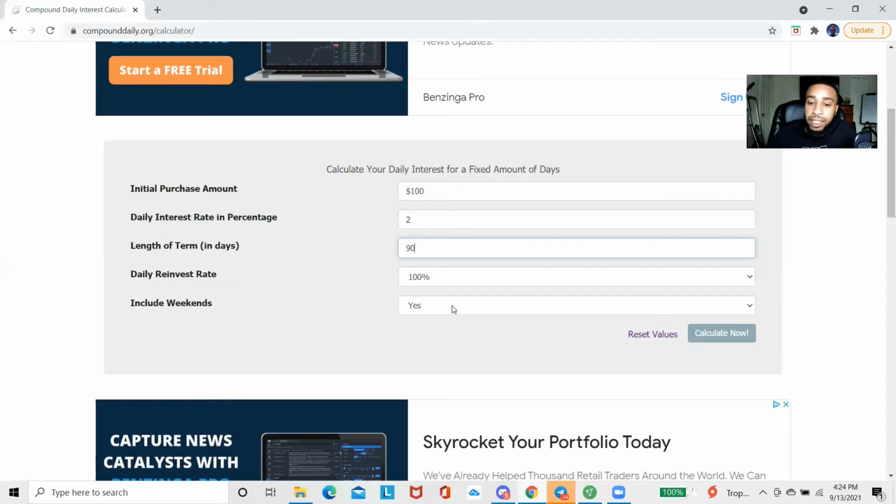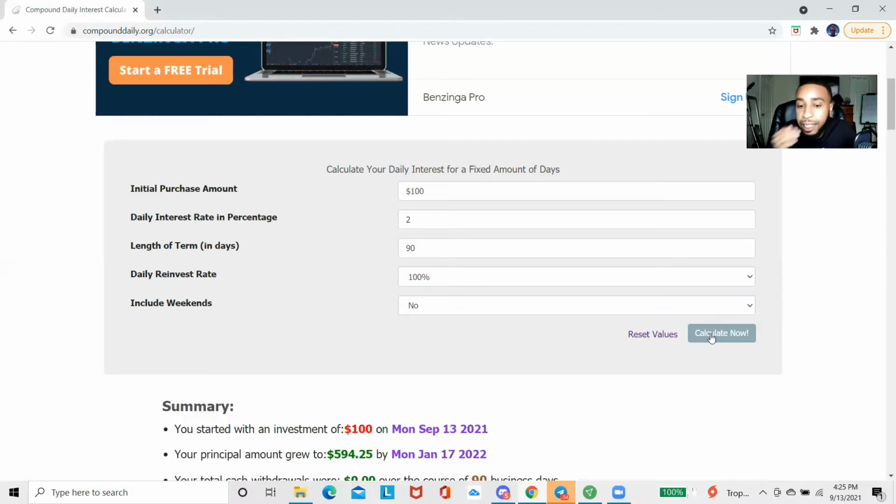And then finally, just because the market is closed on the weekend, so specifically for cryptocurrency, if you do leverage trading or investing, that's always open. But we're talking about Forex. Forex is only open from Sunday at 4 p.m. to Friday at 4 p.m. Central. It'll be 5 p.m. Eastern. So just because the market is closed on the weekends, we are not going to include weekends. This is specifically Monday through Friday, basically. Okay, so I'm going to hit calculate now.